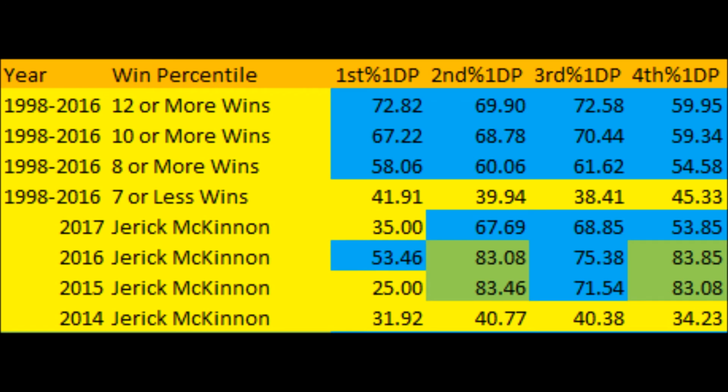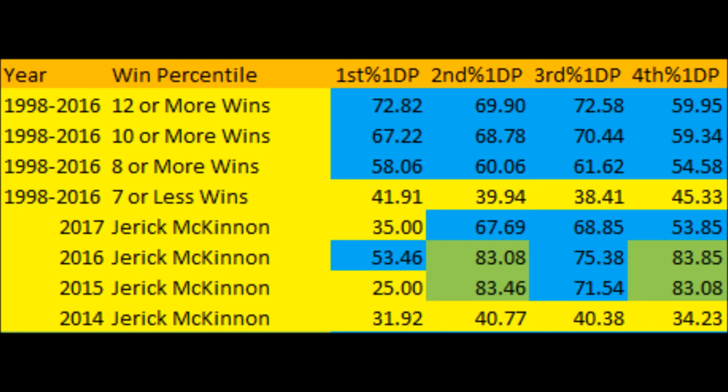When you look at the first down conversion rate with the pass, this chart deals with the ability to convert first downs through the air as a receiver for a running back. And based on this information here, Jerick McKinnon, as you can clearly see, has never really been that amazing in terms of first down situations. So, if he catches the ball out of the backfield on first down, he doesn't really do an amazing job of converting those into first downs.